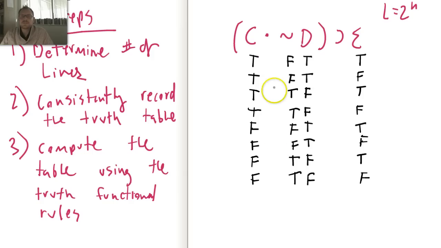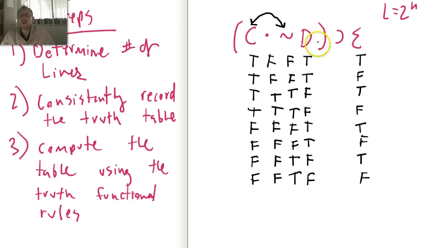And then next I'm going to use this one here, which is going to be, now remember, I'm only going to compare this and this. Once I fill in the negation value, I don't have to worry about this. I can ignore it. It may even help you to cross it out to make sure you don't miscompare them. And remember, the conjunction rule says they both have to be true, otherwise it's false. So that means that this is false, false, true, true, false, false, false, false.